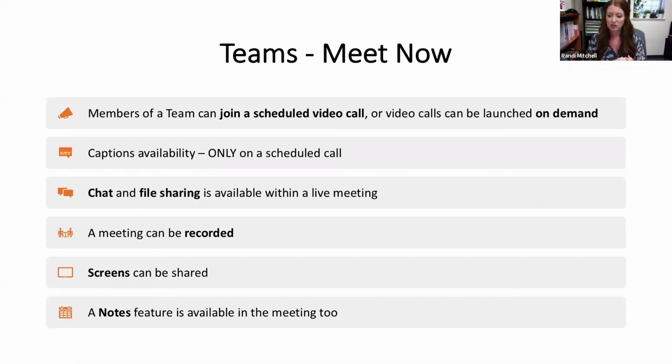Someone just asked, do you need consent to record the participants? That is something that is going to have to go by your school rules. You have to read your school plan and know your school policy. So yes, I'm just sharing that you can record a meeting. I'm not saying go record and post them everywhere.